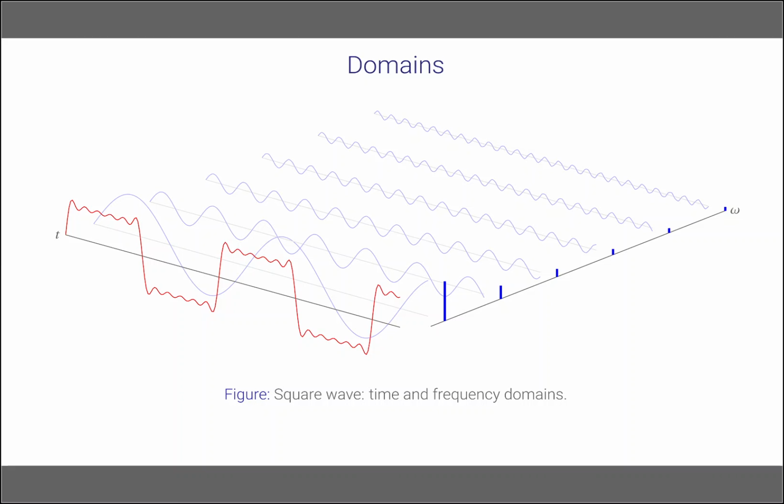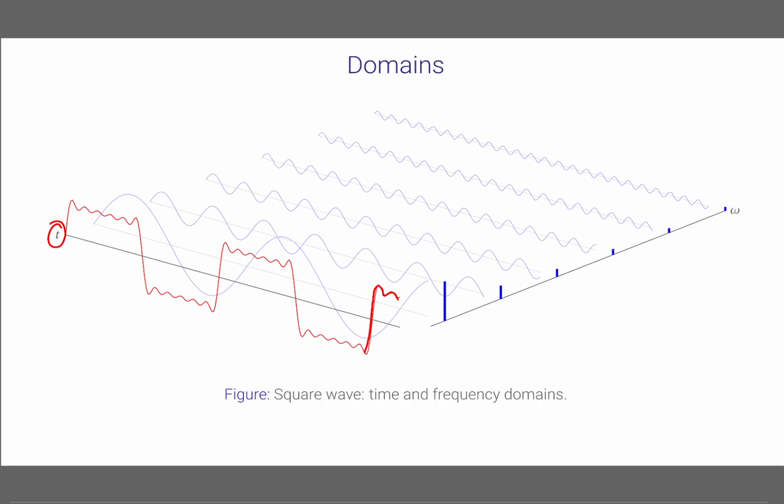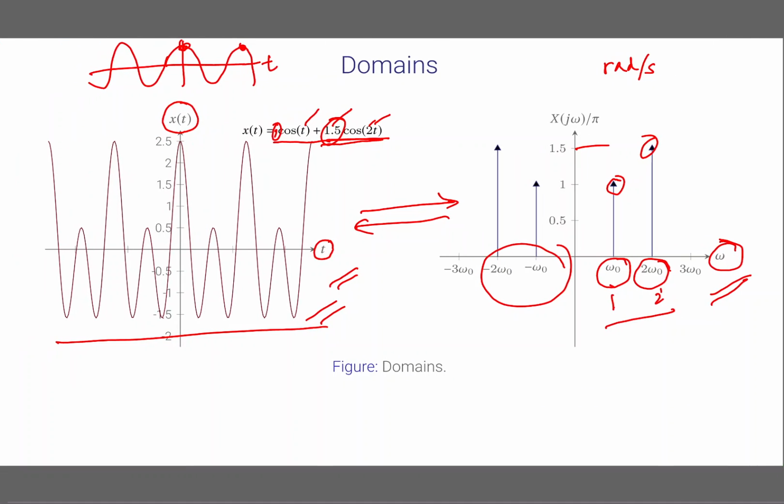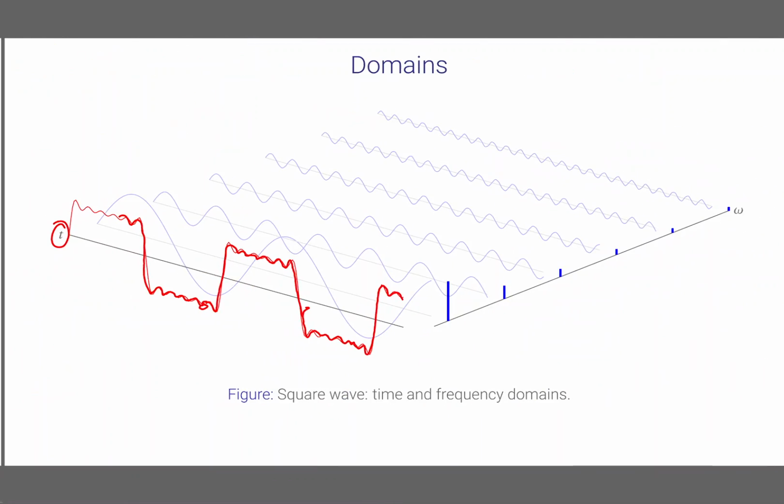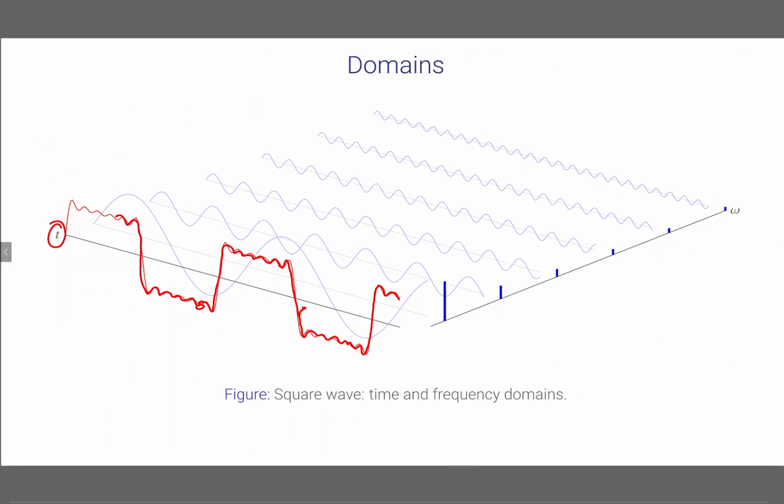Now let's think about this rectangle-like signal. So this is the time axis, and this is the rectangle-like signal. So you can see it has some ripples, but it looks like a square signal. Okay, so now as we did before, as we constructed this signal using two frequencies, we would be able to construct this signal using different sinusoids. So this is the main variation you can see that's there in this square signal. That's the main variation corresponding to the largest variation this square signal has, and then other variations.